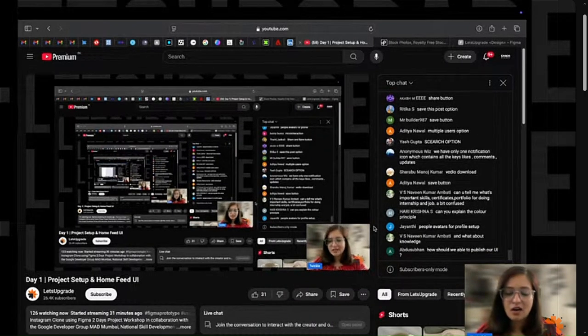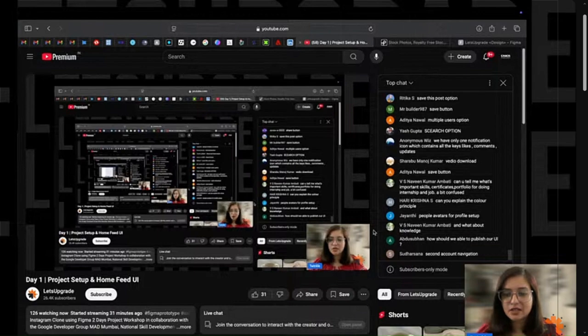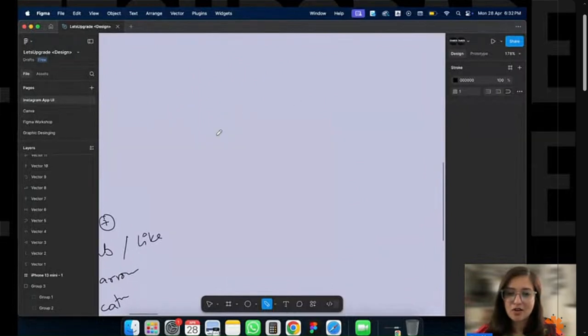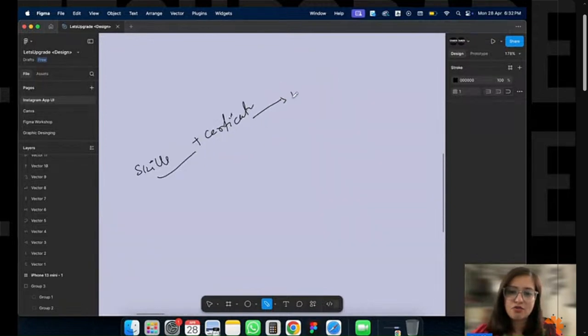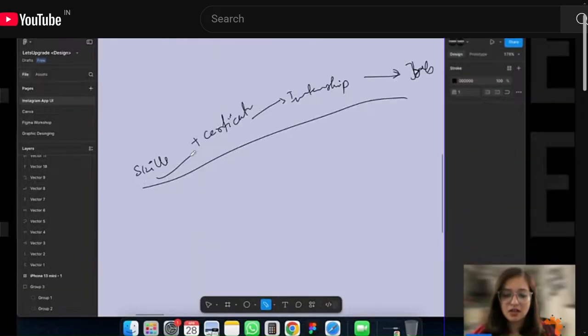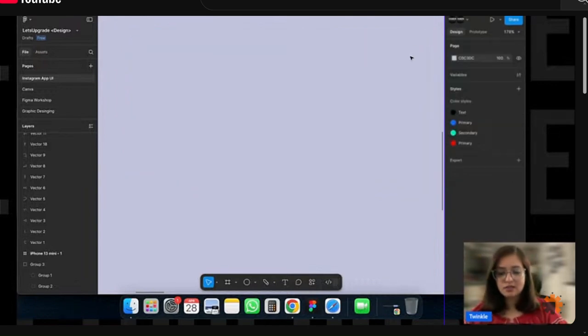You have to be working on your skill and keep up with the trends that are in the market. So this is a gradual curve. You start with learning the skill, you back it up with certifications, then you go for an internship, and then you land a job. This is the gradual progression of what the career graph in an ideal world looks like. So I hope that helped.